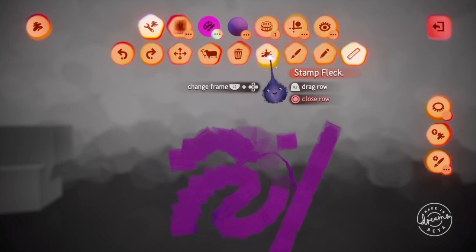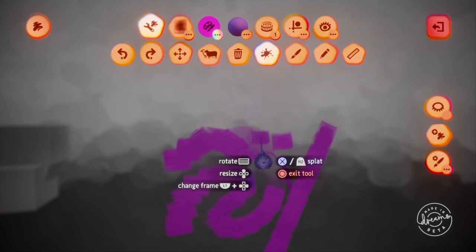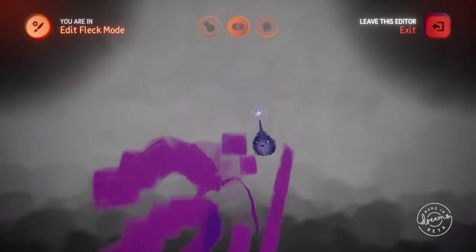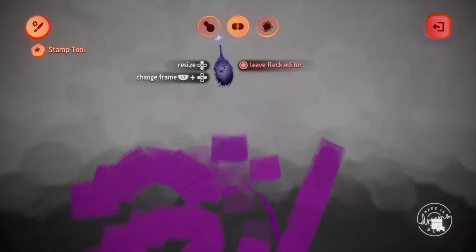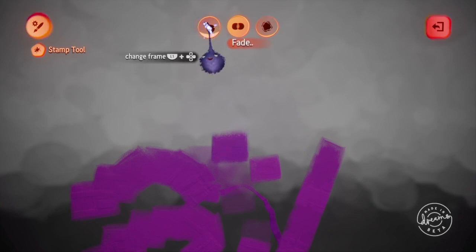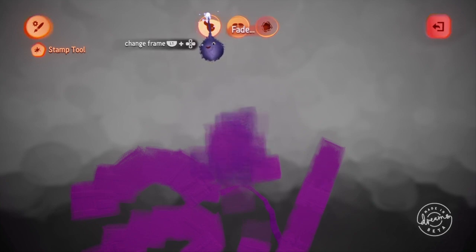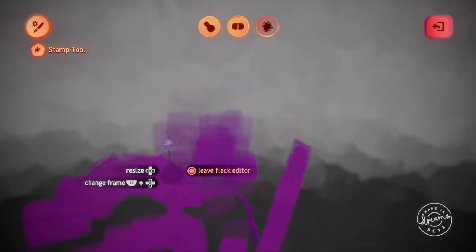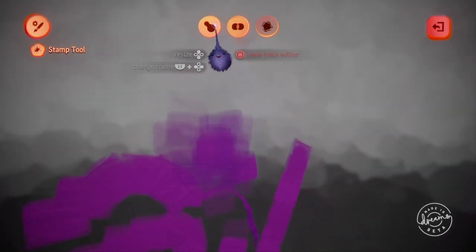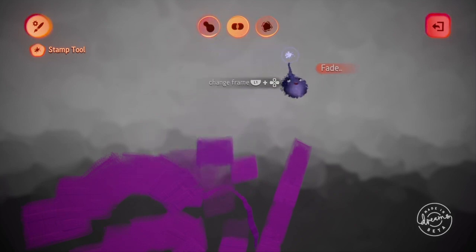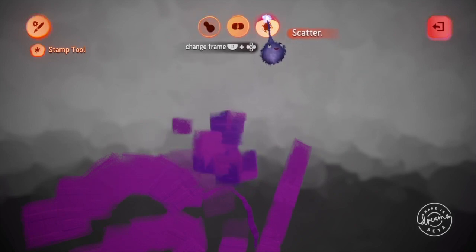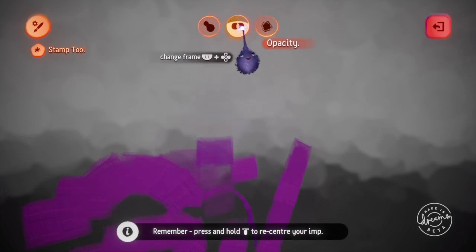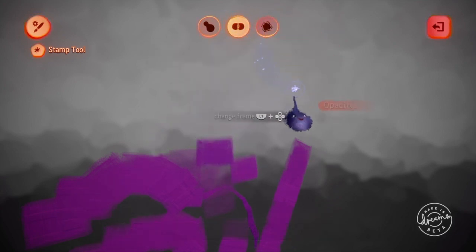And we didn't really look at the brush editor in paint mode. So if we go in here and we look at the brush editor, this is the stamp tool. In stamp, there's fade, which is kind of like the blending mode in the sculpt tool. So it gives you this faded out edge. And I'm going to turn that back down. And then there's also scatter, which gives you that kind of an effect. And opacity, that's always an option with the paint tool.